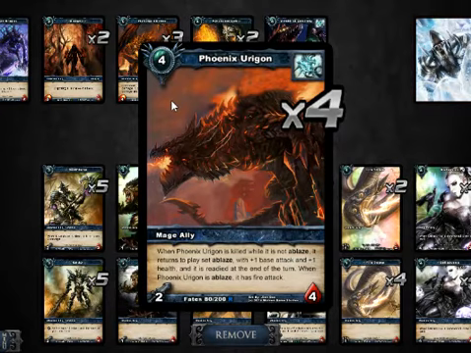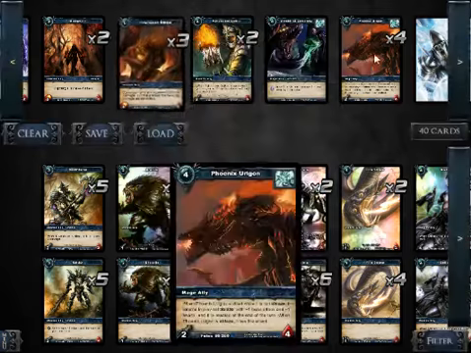I tweaked it from his original version. He runs Dakrat and Harbinger, and he has more of a discard and Dakrat team going. Whereas I, in discussions with both Bobway and Bugs, ended up going with the more fire-themed version with Pheonix Urigon and Flameborn Defiler.